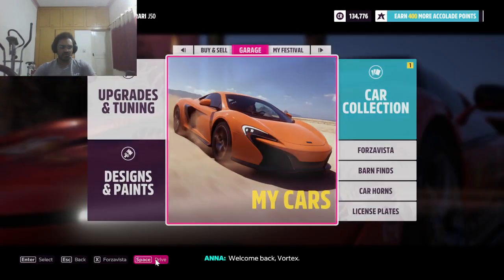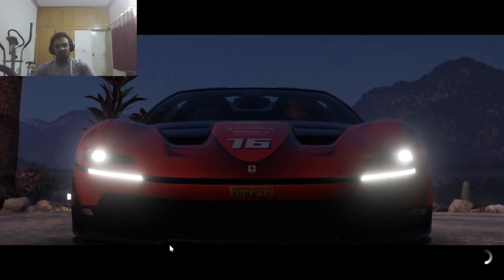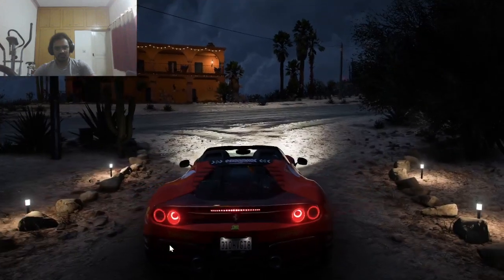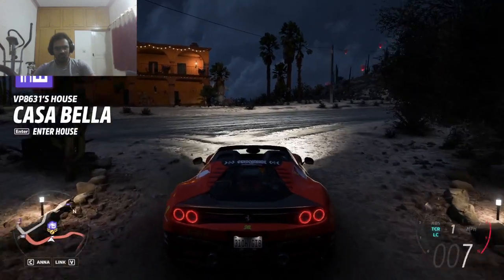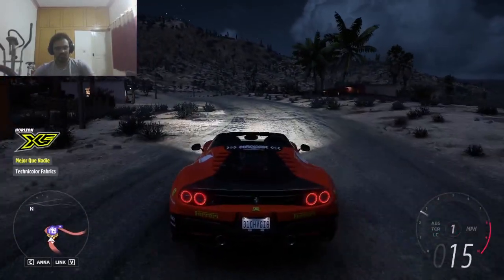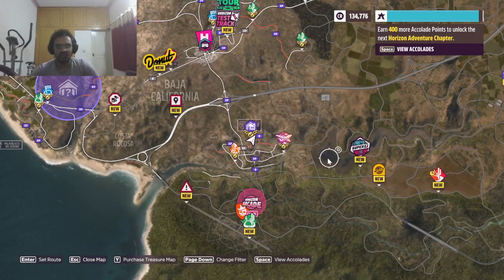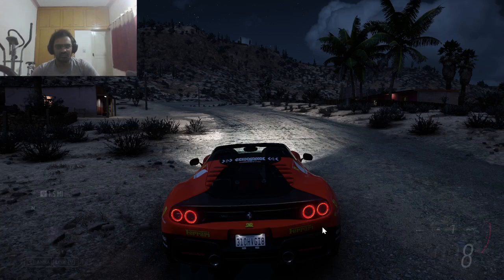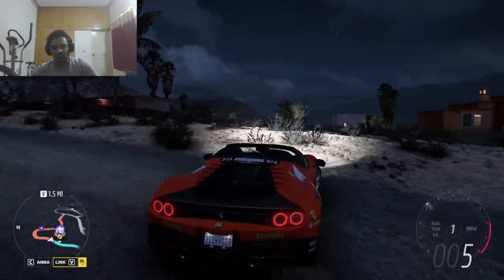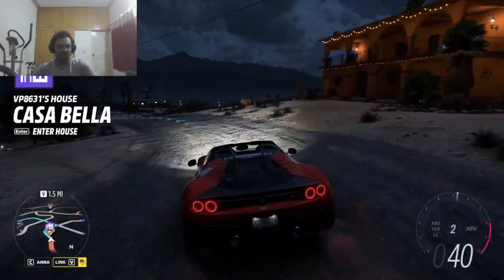Welcome back, Vortex. So let's start with the Ferrari. Let's go and join some event which is near. So you can also join.